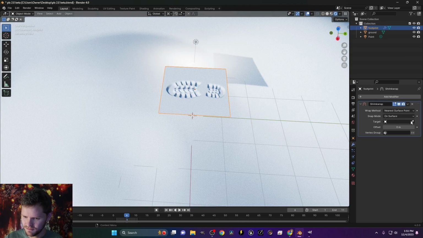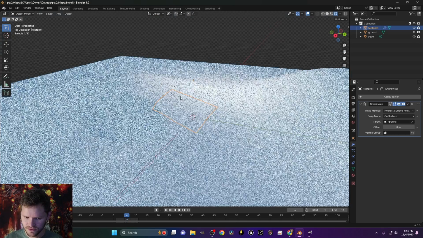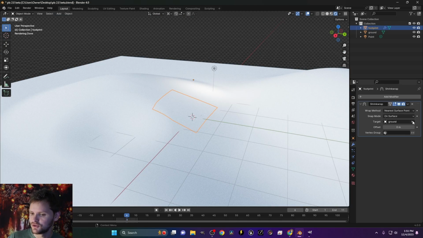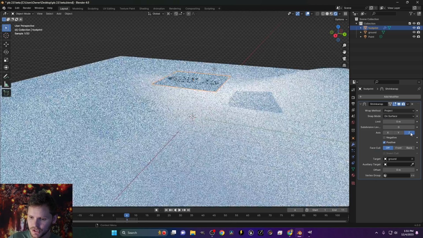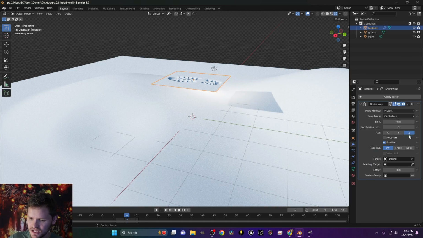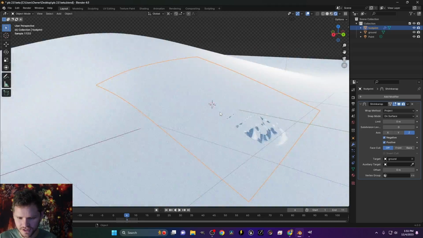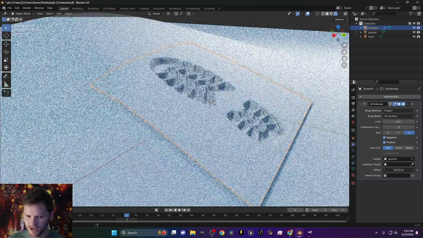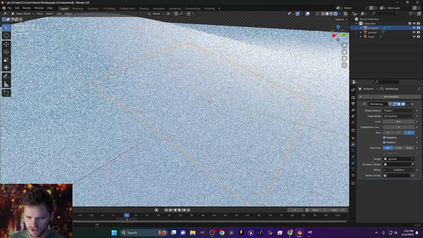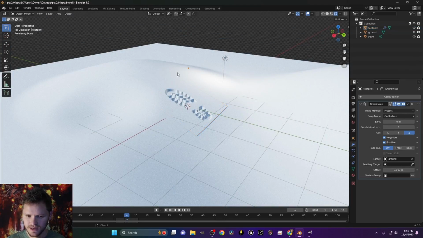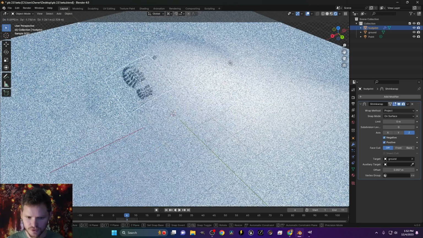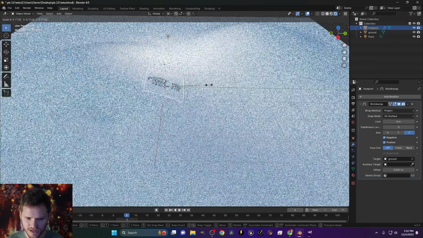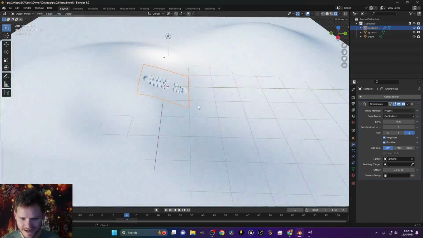Okay, so I'm going to take the footprint. Again, I'm going to shrinkwrap it to a target, to the ground, and now you can see that it's working. You could either do it to the nearest surface point, or I believe we can just project downwards. That's the idea. I want to project on the z-axis downwards. I think we just apply negative, and there you go. You can see it's projected on the surface, but you can't really see it because it's literally intersecting the surface. So then all you have to do is add a bit of offset here. So I'm going to do something like that. There we go. And now you can see we have this footprint that we can move around, and it's going to basically map to the terrain no matter how we scale it, rotate it, whatever.